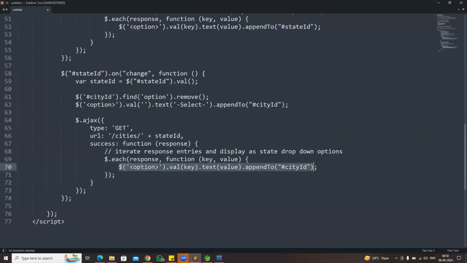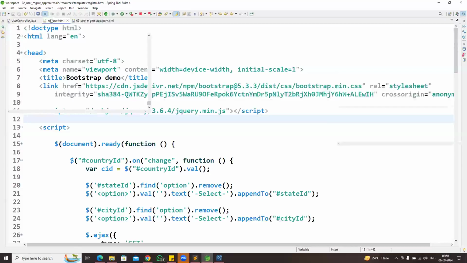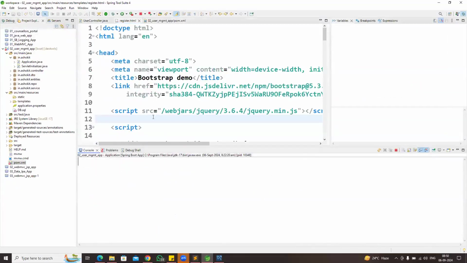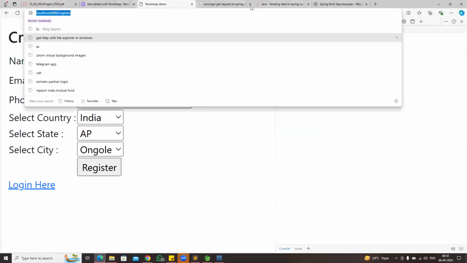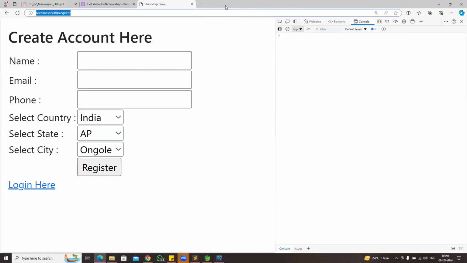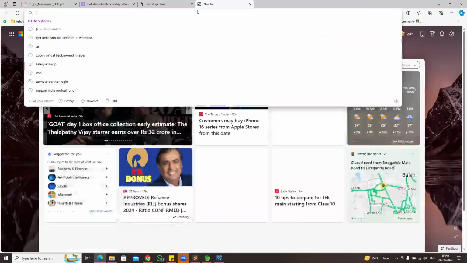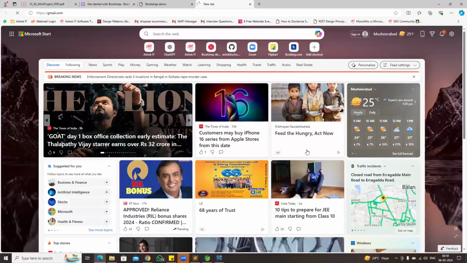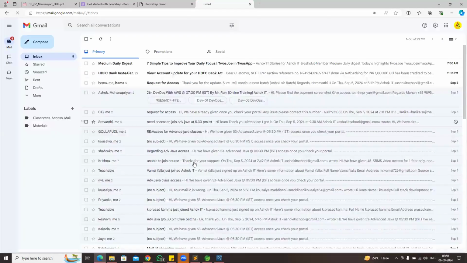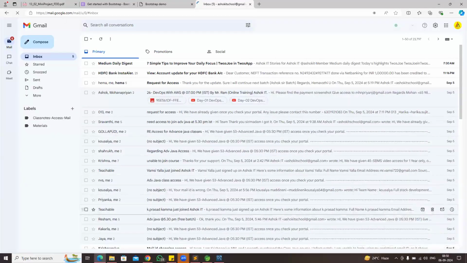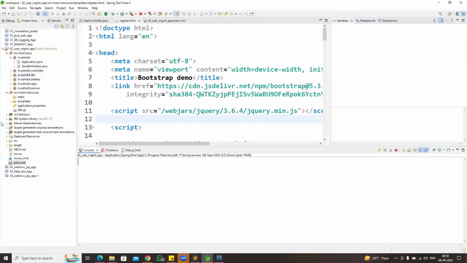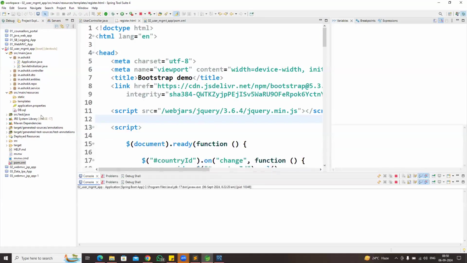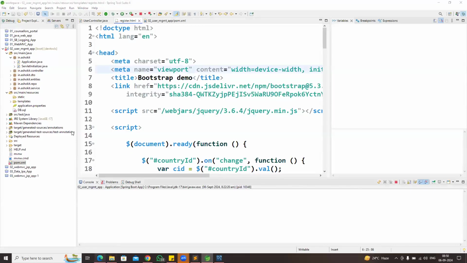Majority of the implementation is completed in the UI. Now let me check whether the registration is working or not. I will check my email ID. Am I getting the emails? Once the registration is completed, the password should come to the email. Let me log in to my Gmail account and check whether the password is coming to my mail or not, and whether with that password I am able to log in or not. Okay, this is my Gmail account. Then the reset password page, I think we need to develop that page first. So the major logic is completed in the registration page.